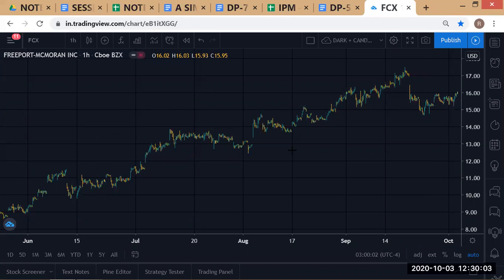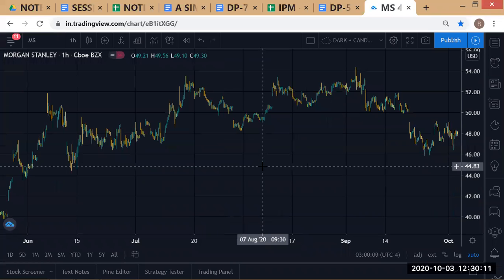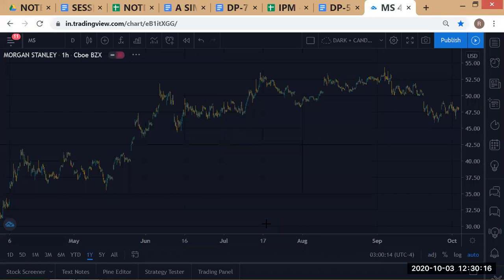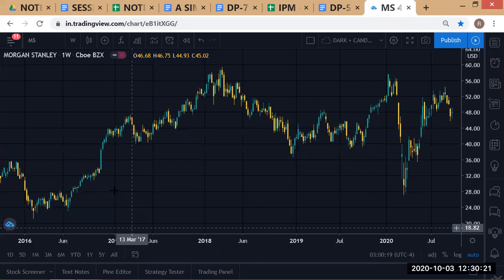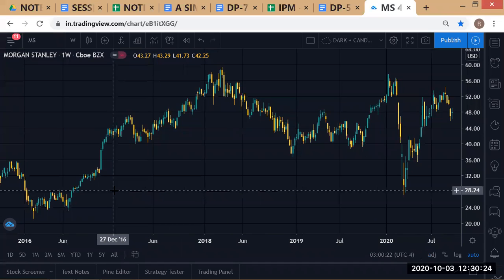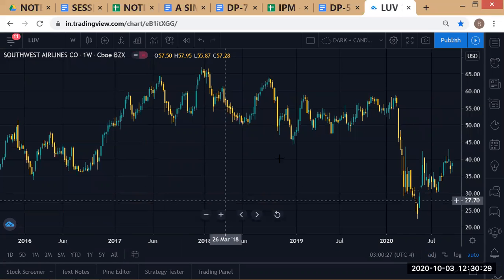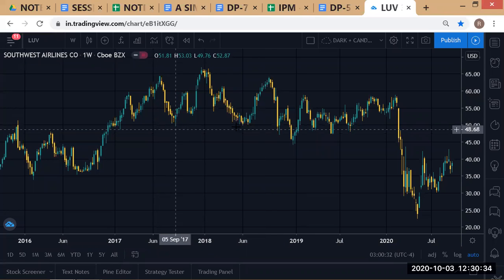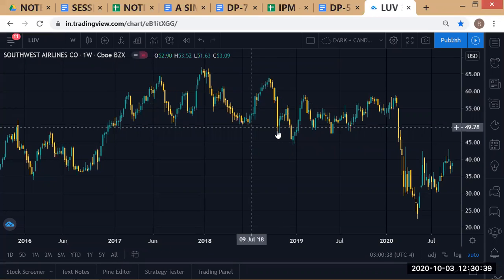Okay. So maybe if you look at some other stock, Morgan Stanley, let's see how Morgan Stanley is doing. Still not really much of a downtrend here. Not here, not much here. Let's look at some of the airlines, which are doing very badly. Maybe we can look at some airlines. Okay, so here there's a first break, and then the breakout trade entry is once this breaks through here.